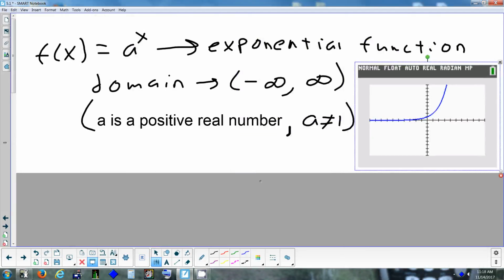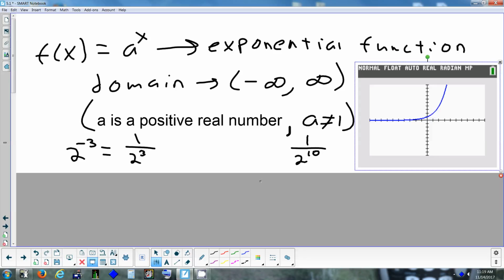Because remember what a negative exponent means. Negative exponent means you flip. So you write it this way. So in that case, 2 to the negative third is 1/8. It's a small number, but it's not 0. If you did 2 to the negative 10th, that would mean this. Take 1 divided by 2 to the 10th power. Very, very small. But is it going to equal 0? No, it's not going to equal 0.